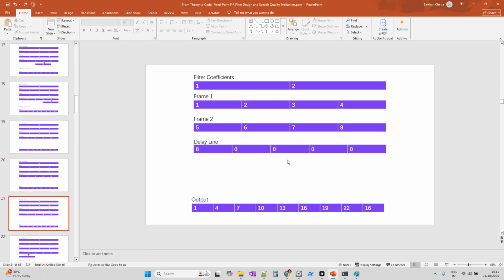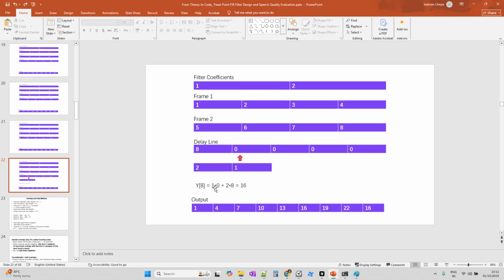Again the same story will repeat: 1 into 2, 2 into 8, so 16. This is this value. Even further, if you want to do, all zeros are there. Zeros only will come. So that's the entire convolution output we have got. That's how the delay line is used for FIR filter implementation. So this is one way.